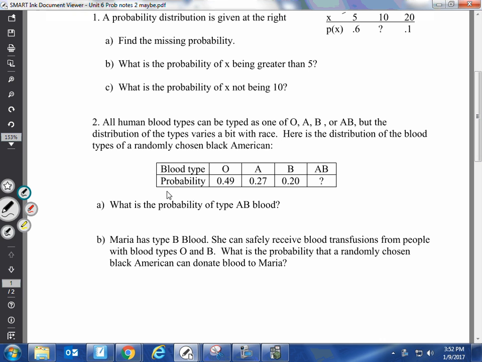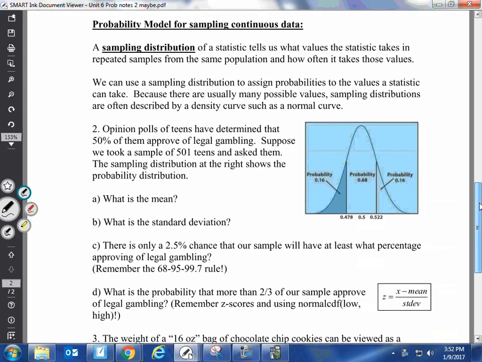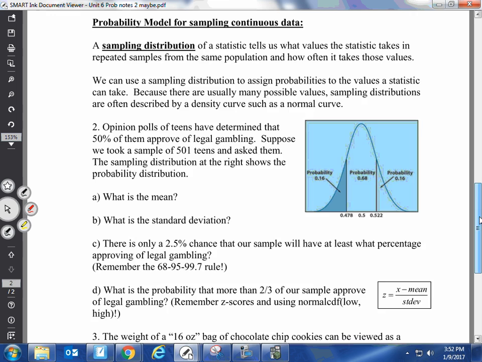This is another probability model for a discrete data set. And then we could have an infinite data set, and we will go back to talking about normal distributions and how we did use them as percentages. If we had area, we'd use percentages, but they also can mean probability. Since underneath the normal curve is 100% chance instead of just 100%, or instead of 16% of our population, we would say we have a 16% chance. Okay, so let's go right into it.